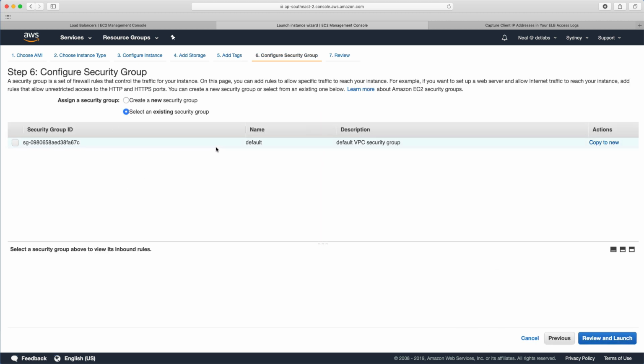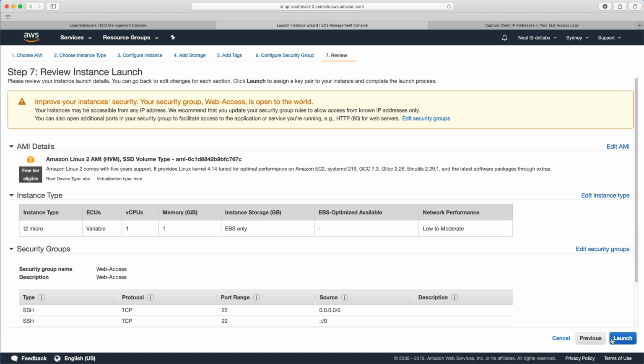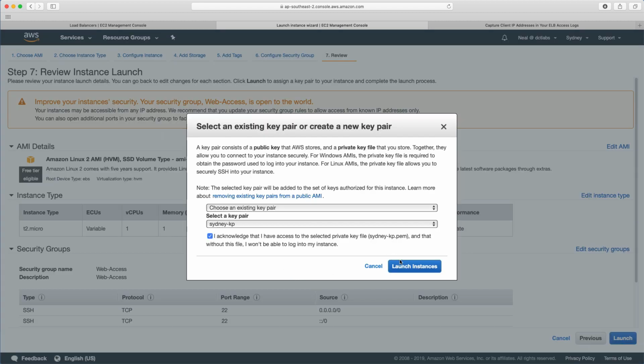Let's go down, and what we want to do is create a new security group because we don't have one now. So let's call this web access. And we only need SSH 22. So let's review, launch, and we can use our same key pair.